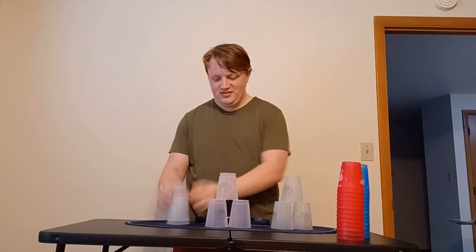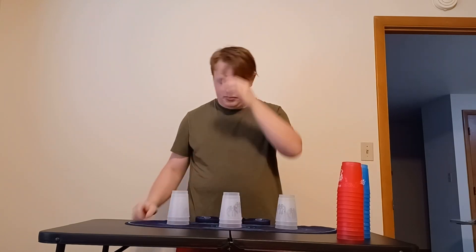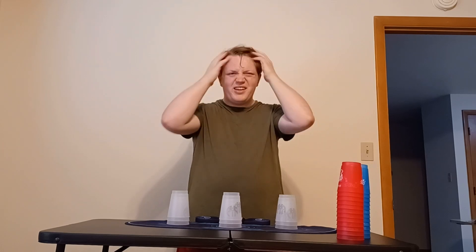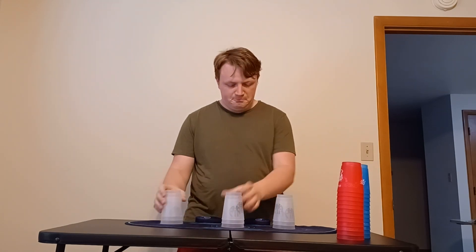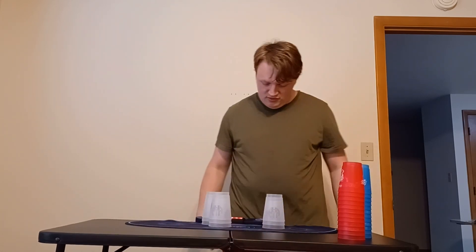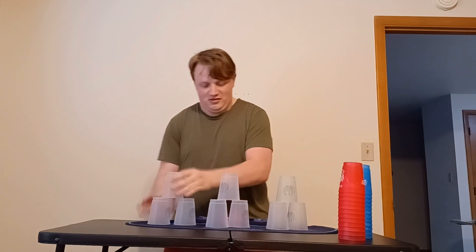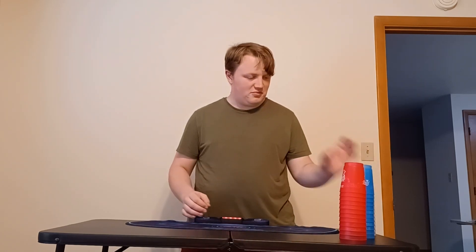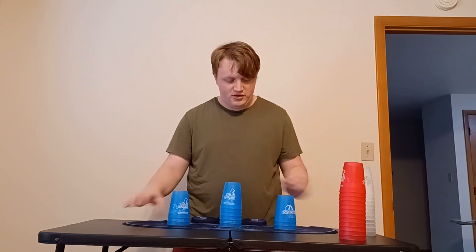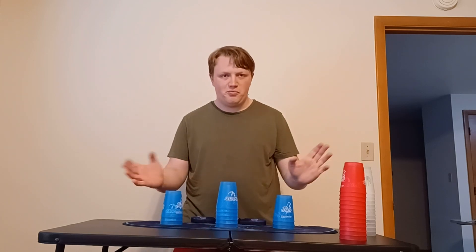Okay, comp training. This table setup is really janky right now — it's sitting on top of two blue containers. I'm going to need a bandana or a hat or something. Anyway, here we go. I don't remember how to stop the timer — 2.36. Let's see if I can get a 1. That's 3.33. Alright, 2.36 something. I gotta switch sets and try them all out. I like this cool LED glow that this timer has at the top. First time using Flash Cup brand anything. The touch pads are a little finicky, I can already tell. Oh, you can start this timer instantly — that's cool. I'm going to put on a bandana because my hair is way too long right now.